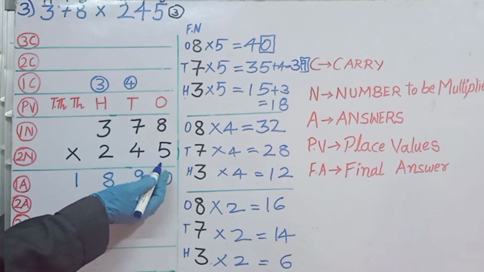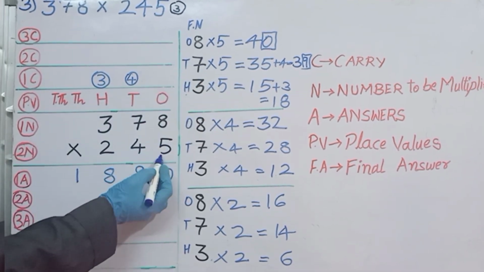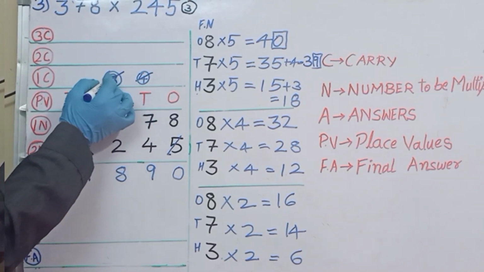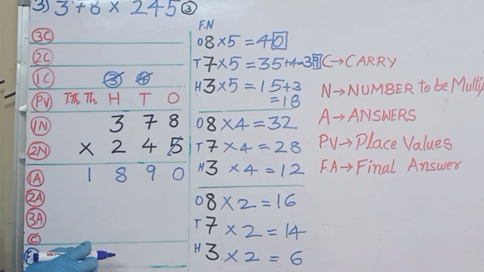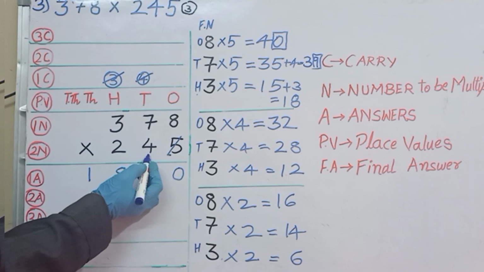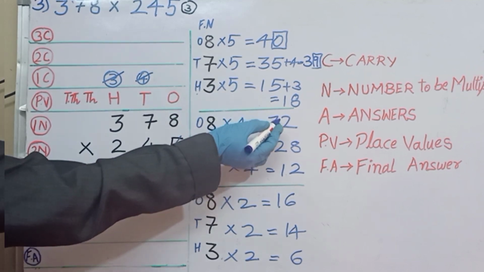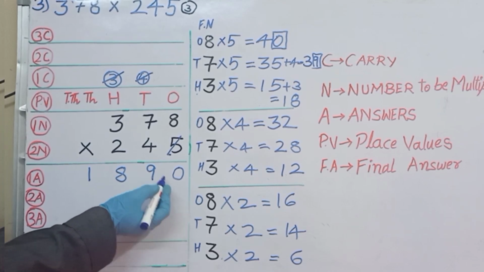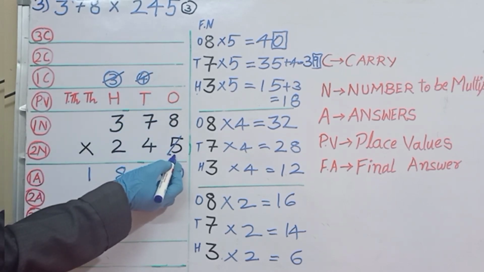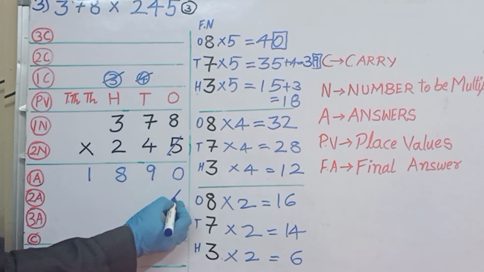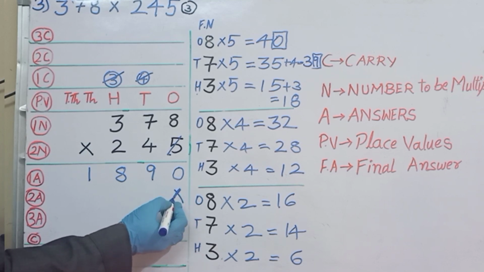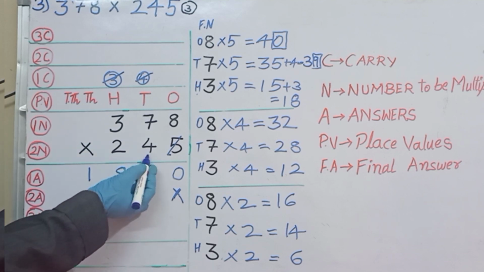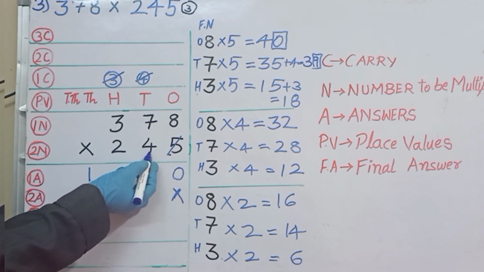Okay. Now first multiplication is over. That is, with 5 we have multiplied. So these carries are also added. I'll strike out these 3 things. Now when we multiply with 4, the answers which we get, we should not write from here. Remember this. Okay, since ones place multiplication is over, we'll strike this ones place number, and then write the answers from tens place when we are multiplying the second number.